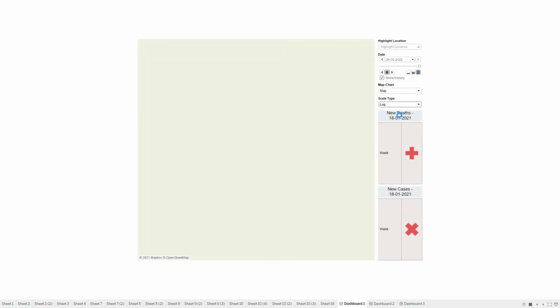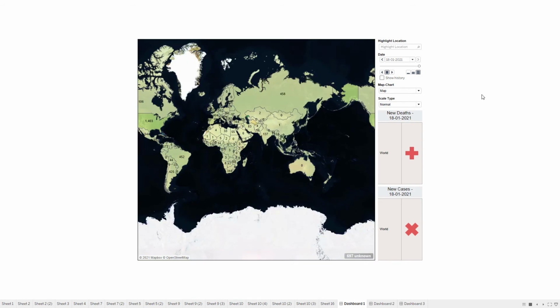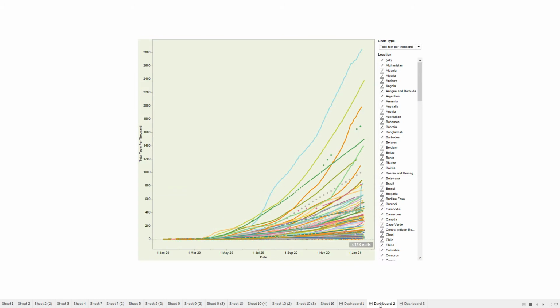Now let's move on to our next dashboard. In this dashboard we have many options.